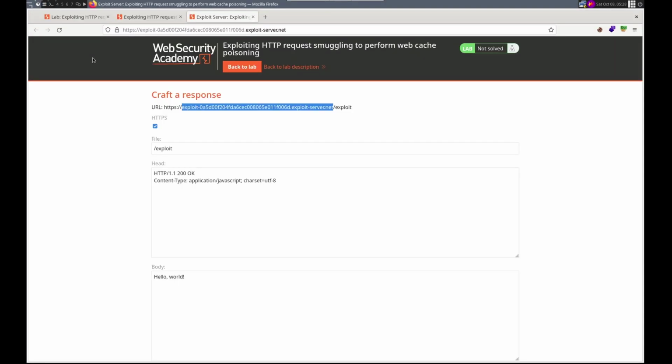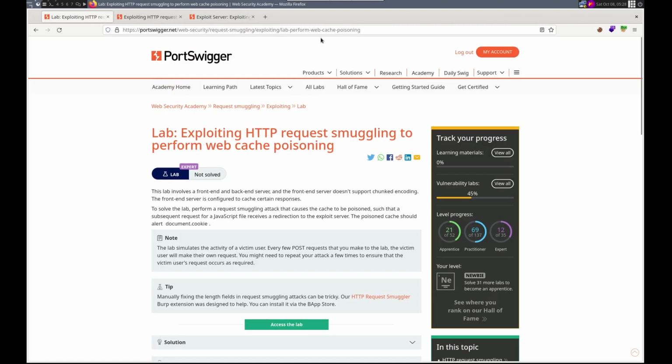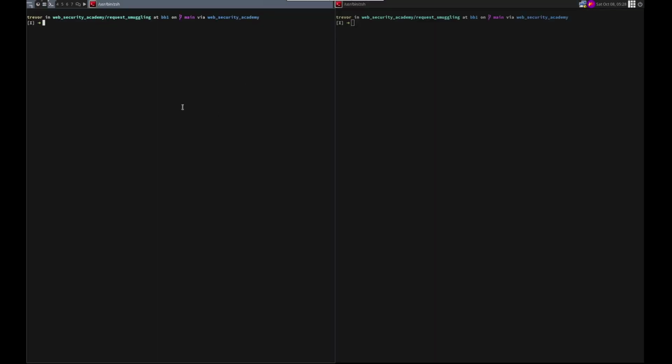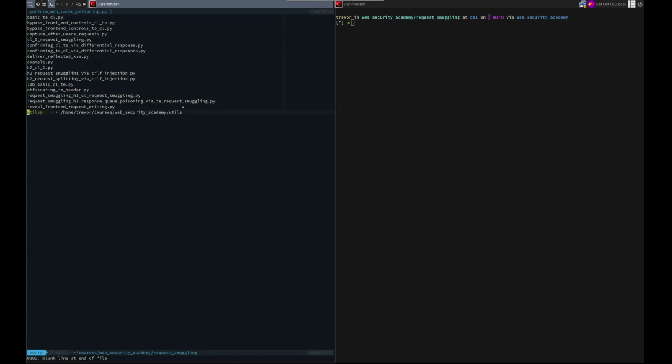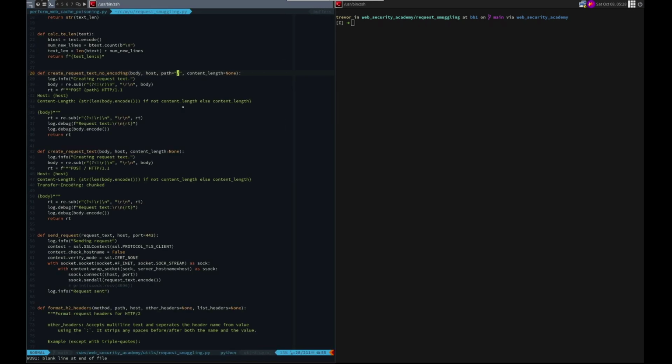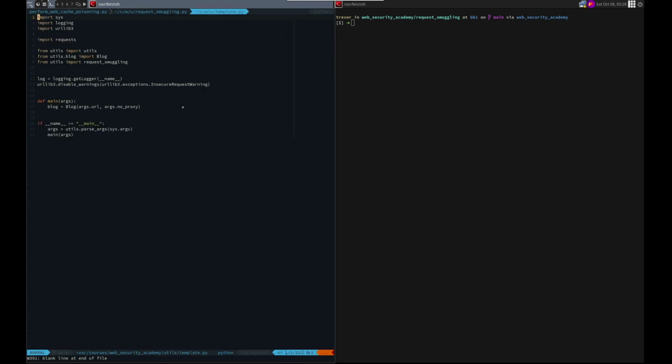All right. Let's write this up. What are we talking about? Perform web cache poisoning. Vim perform web cache poisoning .py. Let's grab our utils. No, not request smuggling, but template.